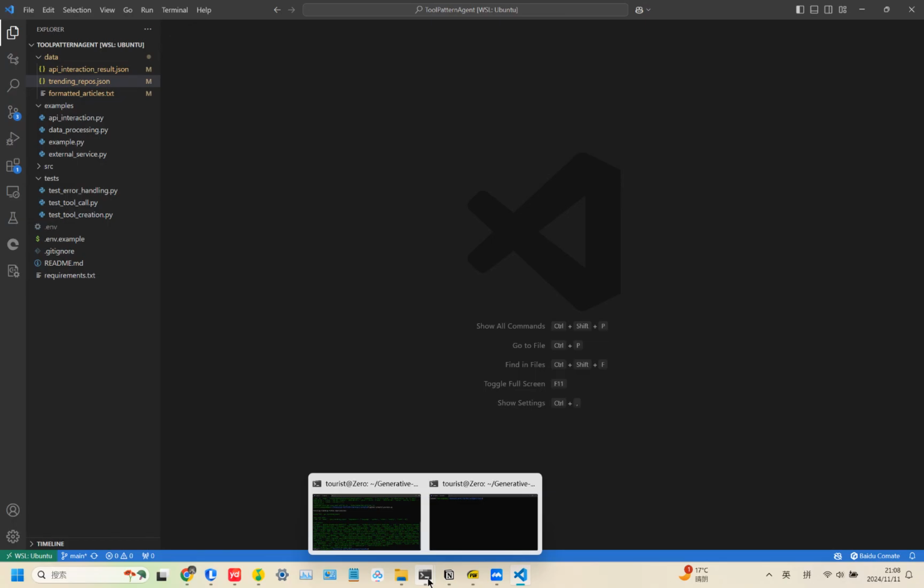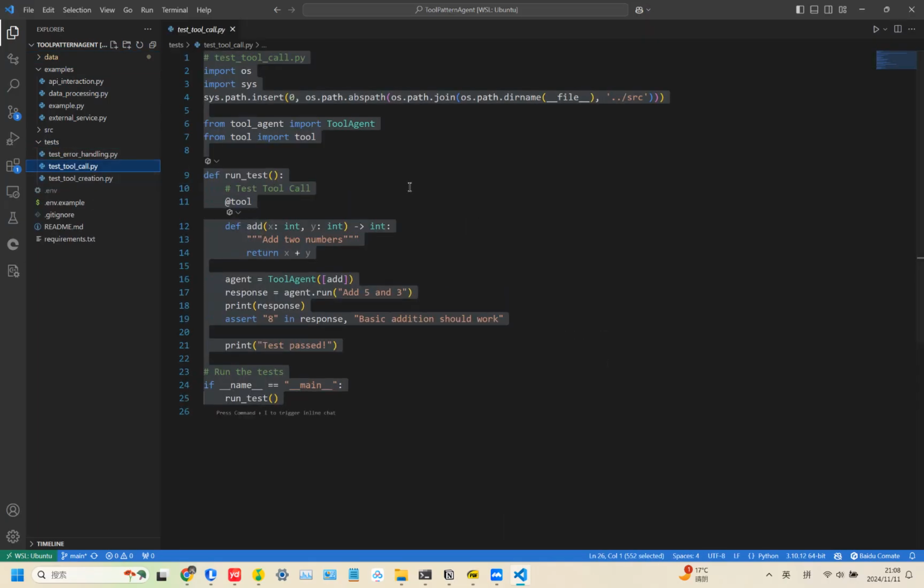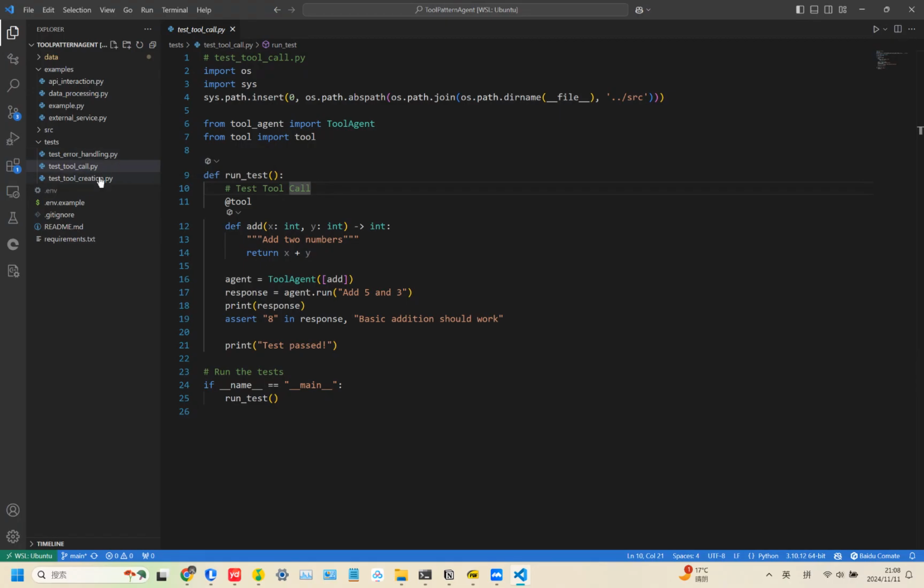Okay, that's the examples. Now let us show the tests. Basically, I define 3 tests. First is test tool calls. Well, I define an add function and let the agent run add 5 and 3 to test whether it can get the correct answer.